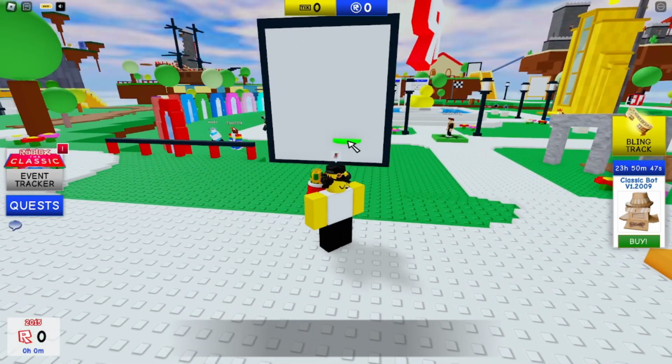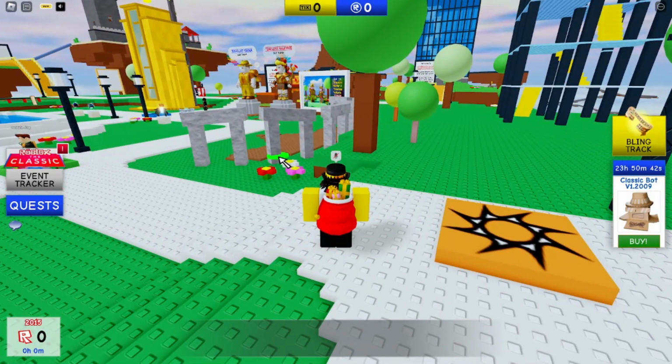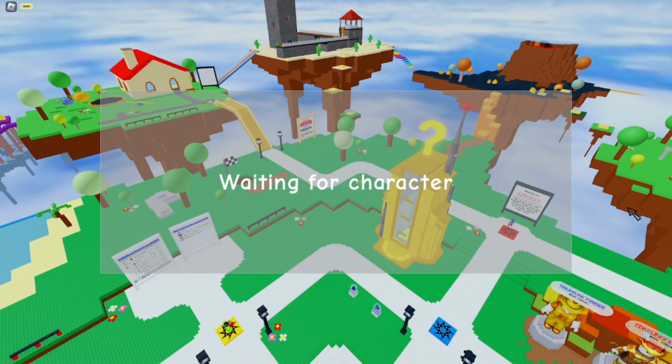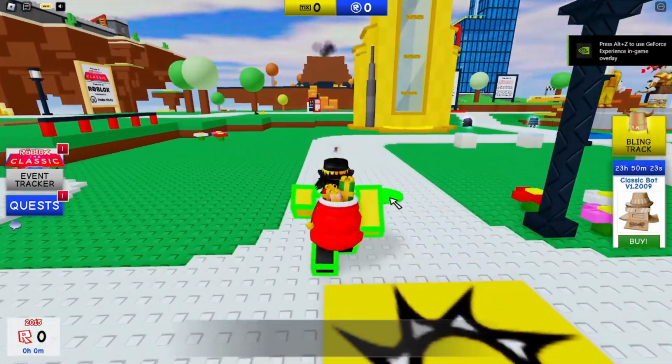Also, I really like the whole UI. Look at this. It even has the old cursor. I like the old cursor. It even has the old loading animation. I will actually show you right now. Hold on. Let me show you the animation. There we go. Look at this. Look at that. Bricks waiting for character. Look at that. And it has the old force field. Look at that. That is actually really, really dope.